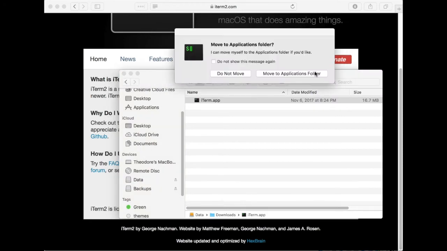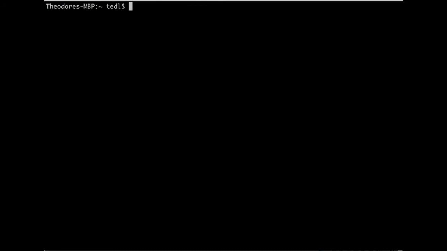Click on Open, click on Move to Applications folder, then you're all set. You can start it by going to the Launchpad and typing iTerm and it'll come up.